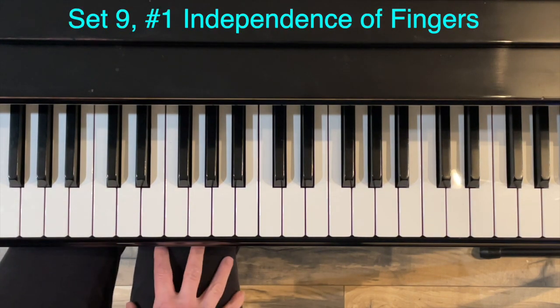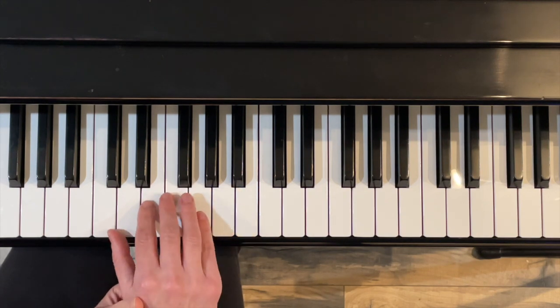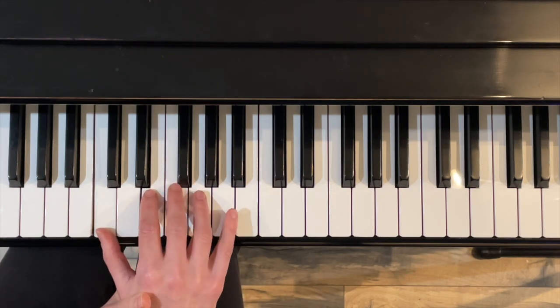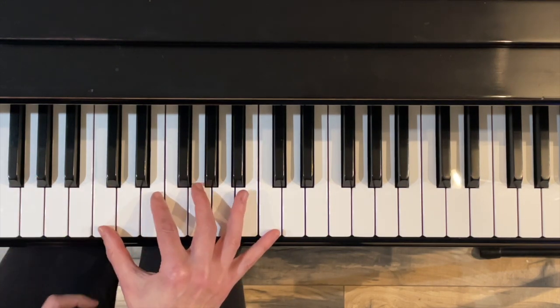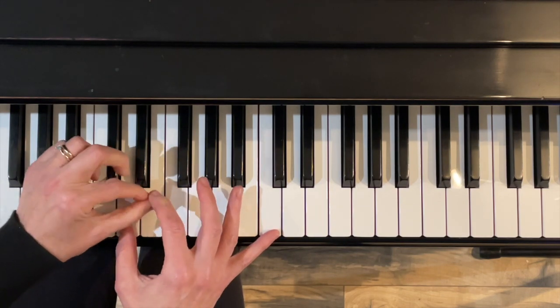So we'll start with exercise 1 for the independence of fingers. This is going to concentrate on a firm bridge, but a firm bridge in a more spread out position. So you see how my hand, it's not straight like this, it's just slightly turned to the angle. So we're going to keep this bridge shape, but it's going to be a little bit open, if you will. Still concentrating on the first knuckle, not letting that cave in.